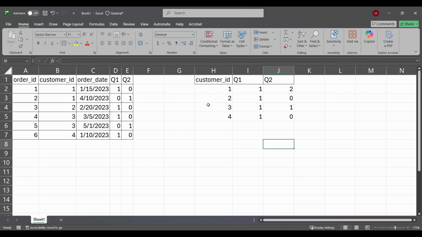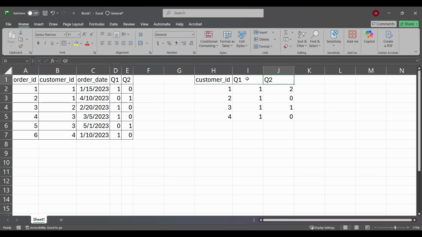So now if I ask you, can you give me the customer IDs from this table who have ordered in Q1 but not ordered in Q2? Now it is a simple task of filtering, right? So we have to filter here based on Q1 greater than 0, Q2 equal to 0.